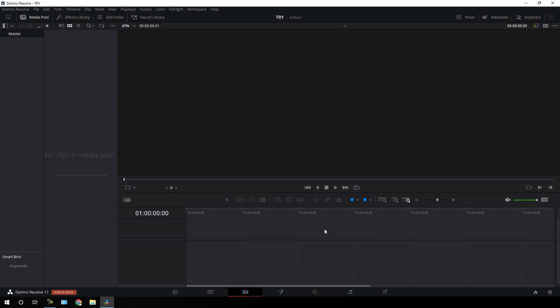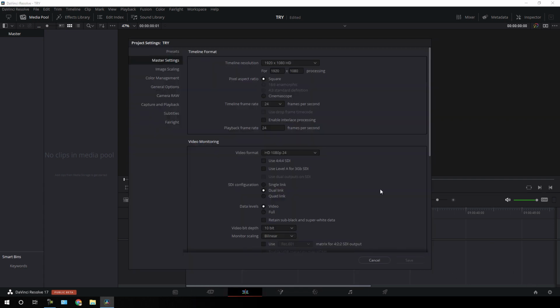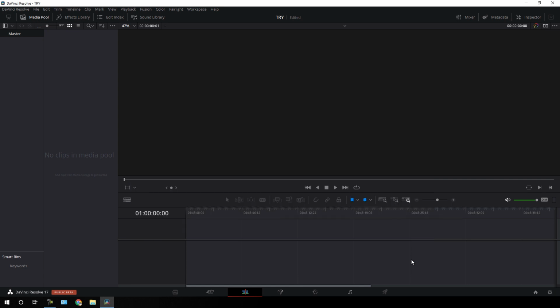Let's do some basic setting and get started. So click on this setting button right over here and set the size of this project 1920 by 1080, which is a full HD resolution, but you can go with 4K as well. And we have to select a frame rate. So in this case, I am using 30 frames per second, which is a normal frame rate. But if you want a smooth animation, then you can go with 60 frames per second and click on save.